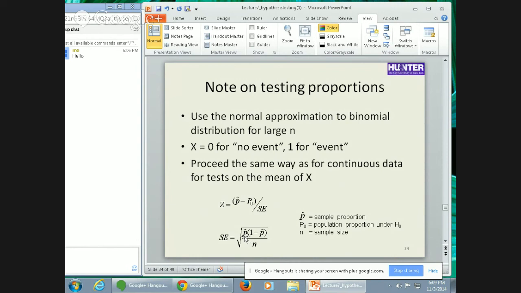Well, actually, if you use percentages, you would have an extra two hundreds in here, and the square root of that is 100. So you would just end up with a standard error given in percentages. So you can do it either way. I prefer doing it with proportions, but it'll work. You'll end up with a standard error 100 times larger.